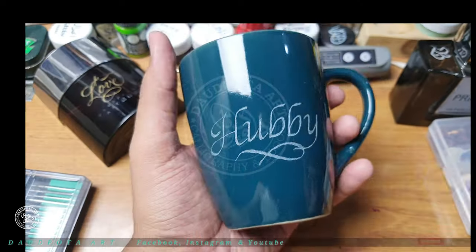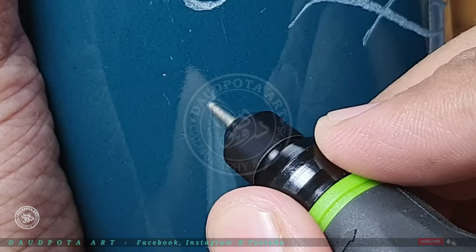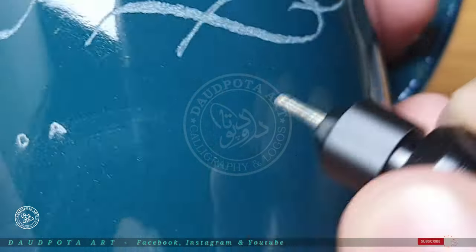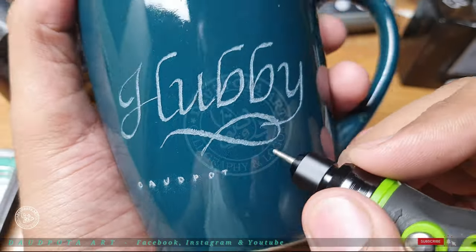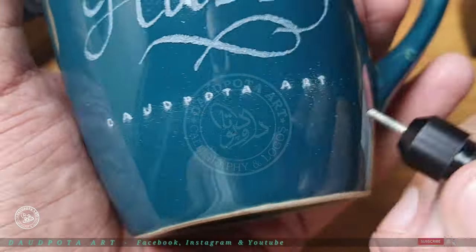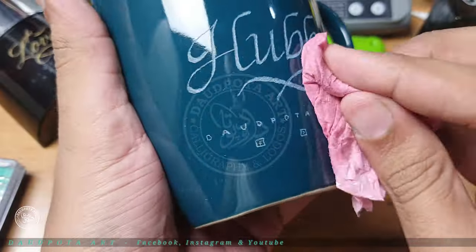Alright, so we're done with engraving. After that, we clean it with a cloth and then a wet tissue paper to remove all the dust and particles. This is our final piece, mashallah. And now I'm gonna write the name of my page, Daudpota Art, with a different burr or bit, smaller in size.